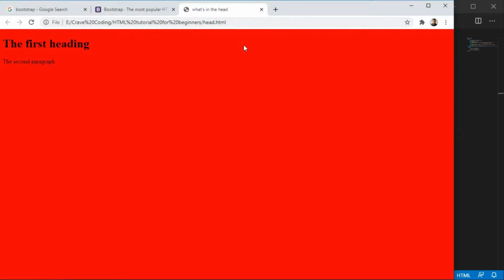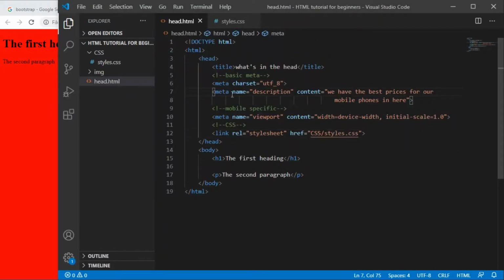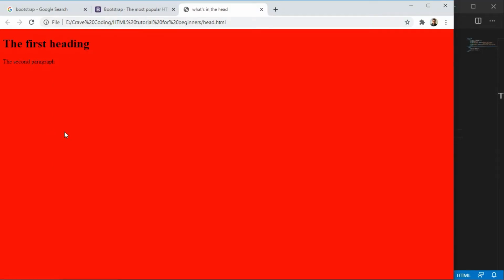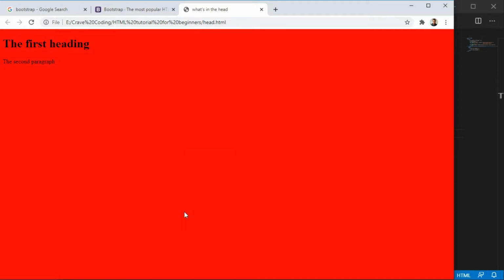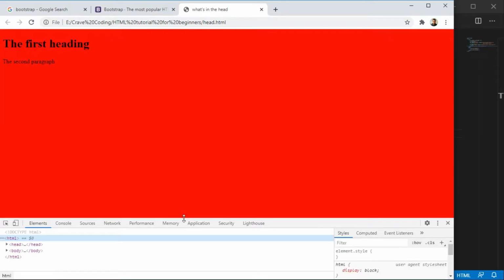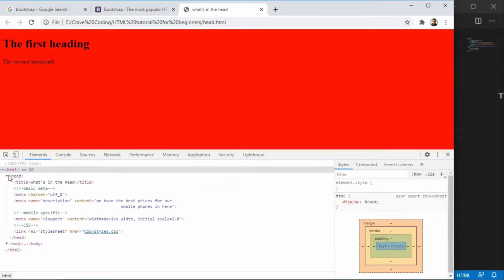Now let's check how our web page has become. The background color of this page is red now thanks to some CSS code from an external file linked by this element. If you want to master CSS, I will make a CSS playlist tutorial, but now I am focusing on HTML here. You can see your page's source code in this page by clicking Ctrl+Shift+I or right-clicking and then clicking Inspect. And here is the source code.